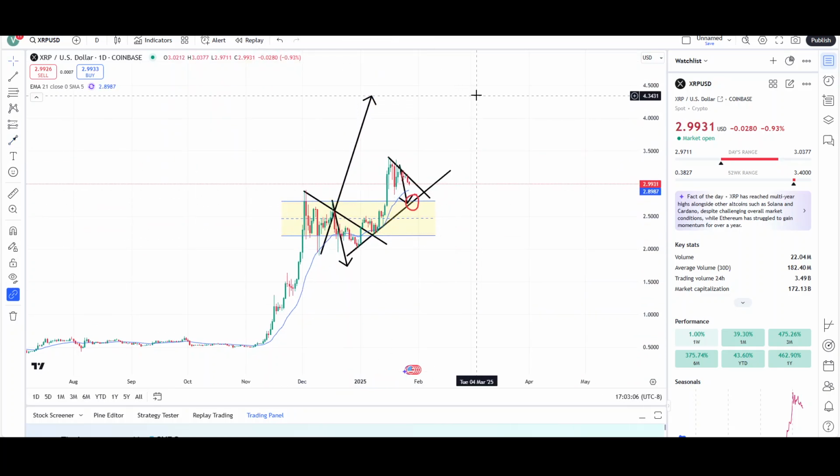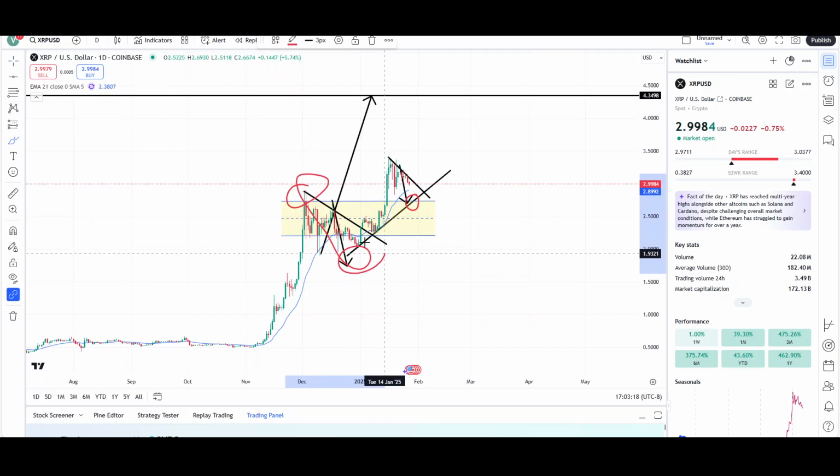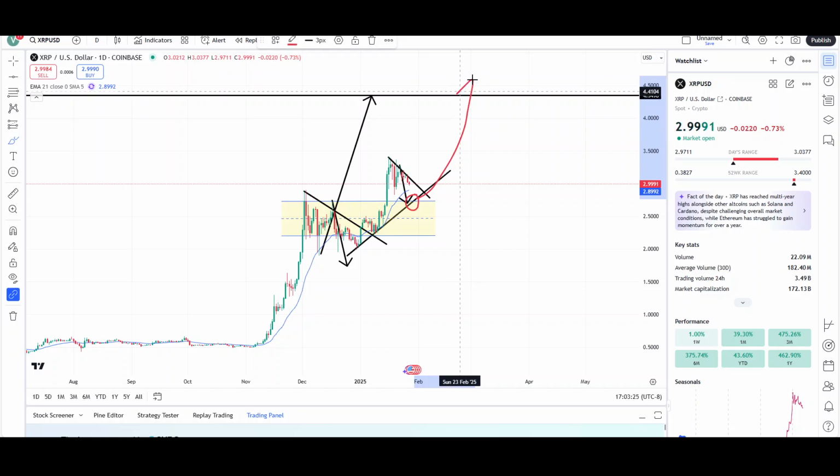Price is targeting right around the $4.34 level. So that would be the longer term target. As long as price can continue to make higher highs, higher lows, which it is right now, then there's a good chance we will reach that target. So this was a high right here, then price made a low, we made a higher high, and as long as this low that we're about to make is higher than the prior one, there's a good chance that we still see higher prices. So short-term bearish, but medium to long-term, it still looks pretty good.